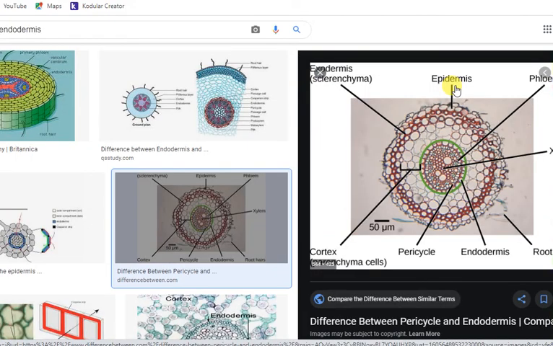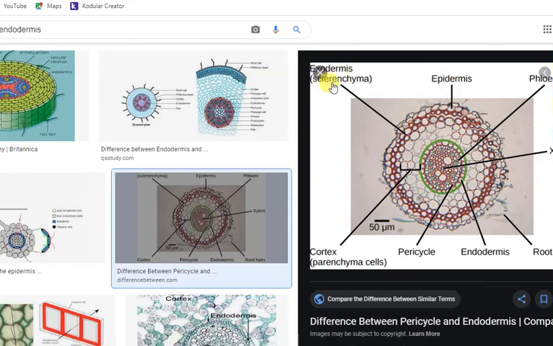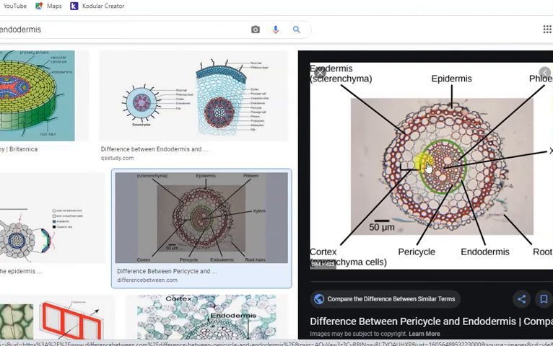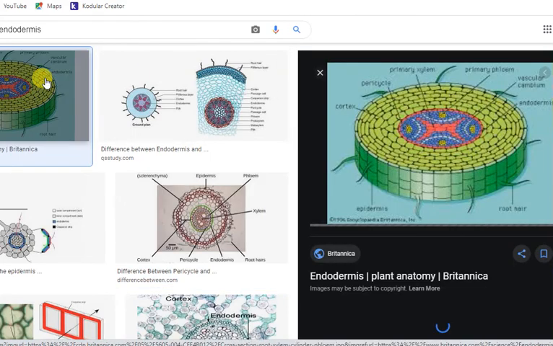Unaona phloem, una xylem, una epidermis, then kuna exodermis au parenchyma, then kuna cortex ambayo ni parenchyma cell. Cortex ni parenchyma cell, unaona zina intercellular air spaces. Then kuna pericycle, kuna endodermis also there. They are the cells of parenchyma nature. Unaona zimezungushwa hizi ndo endodermis. Toka hapo kuna root hair cells na nyinginezo kama hizo.